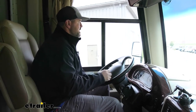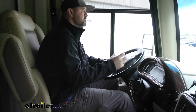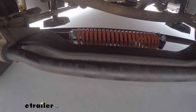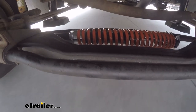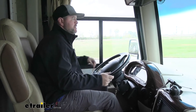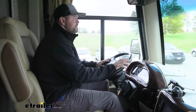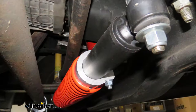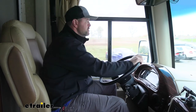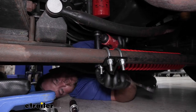When you compare this one to other types out there, some of them may just be a shock — giving you a little bit of pull and push. But Roadmaster's Reflex Steering Stabilizer gives you not only a shock but also a spring, so it's giving you double, and it's going to be much larger and more durable than some of those factory or aftermarket ones. The spring itself has a nice red powder coat finish to resist rust and corrosion, and the shock that runs through the spring has a nice black powder coat finish. It's very thick, along with the spring. The components that attach the spring to the shock are aluminum, so they'll also resist rust and corrosion, and it's going to stay looking good and work well for a very long time.